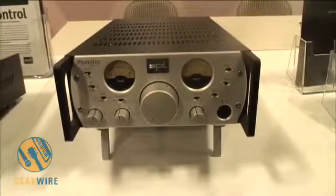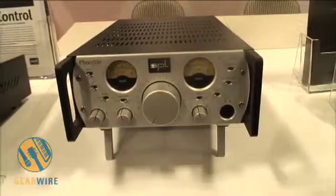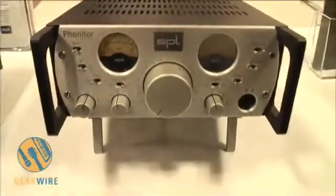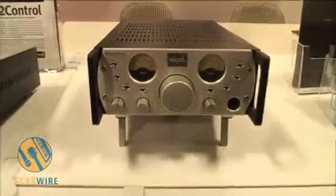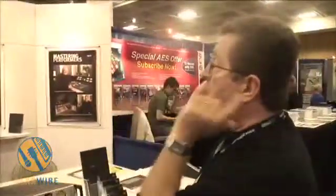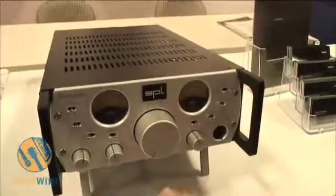Now when you do that, you've got a match for the width of the speaker throw and the imaging. Then you dial what we call the cross-feed — meaning if I put something left of center, I should have the appropriate same amount on the right side. We put something left of center on our speakers, listen, then compare that to the headphones and dial the cross-feed knob, which brings that image to match our speakers.